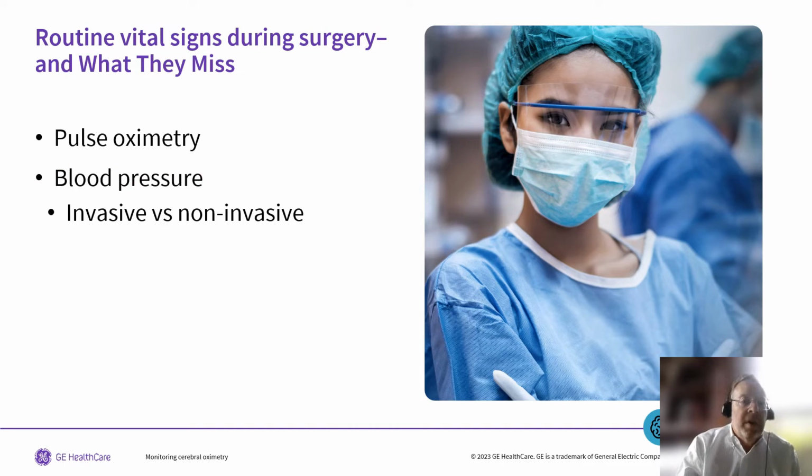Second, blood pressure. In beach chair surgery, there are certainly different ways of measuring blood pressure, either through a non-invasive cuff or through an arterial line, but either way, there are limitations to the monitoring of blood pressure. Non-invasive blood pressure must be adjusted for the hydrostatic gradient. It can be inaccurate depending on the cuff location, as we've seen. The size of the cuff makes a difference. For an arterial line, the location of the pressure transducer makes a difference. Typically, we place the pressure transducer at the level of the tragus of the ear to estimate brain pressure at that level.